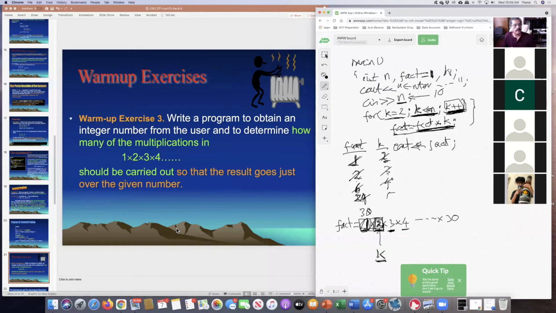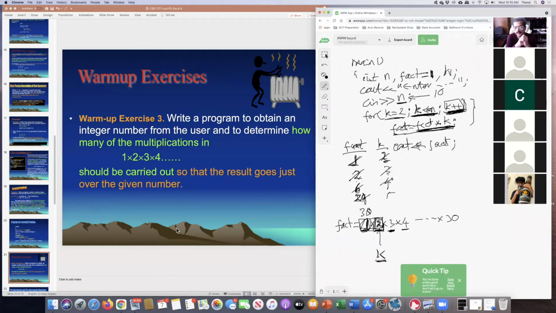All right, here is a warm-up exercise. Write a program to obtain an integer number from user and determine how many of these multiplications should be done to get the product over the given number. So now it's a slightly different question. You're multiplying these numbers 1, 2, 3, 4 until the product goes over the number given by the user.